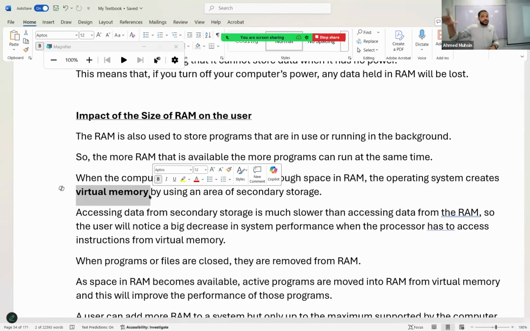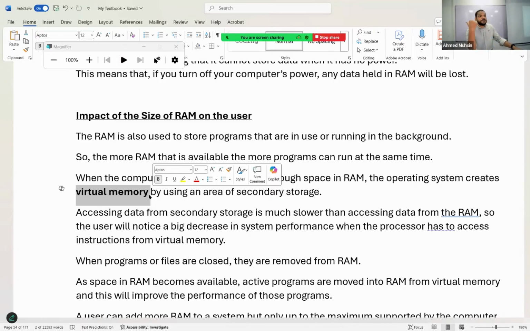Which means processor has to talk to how many people now? The RAM and secondary storage. So what's going to happen to your computer processing speed? It's going to become very slow. Sometimes, guys, have you all seen this problem? Now imagine this, guys. My SSD is 500 GB in size. When my processor tries talking to my SSD, it has to go through 500 GB of space to find a file. That takes a really long time.